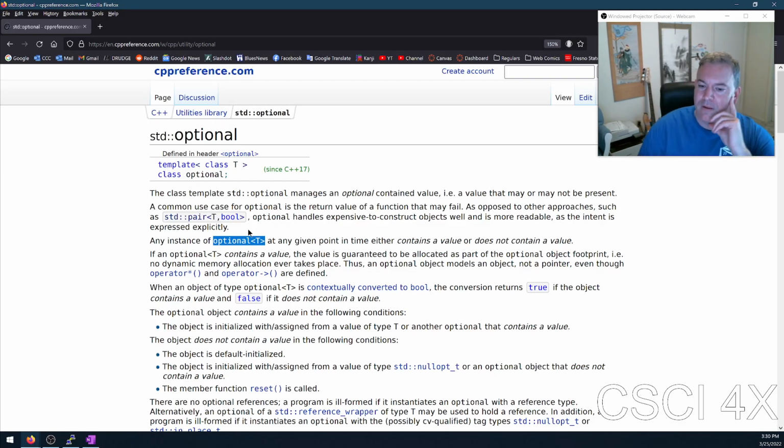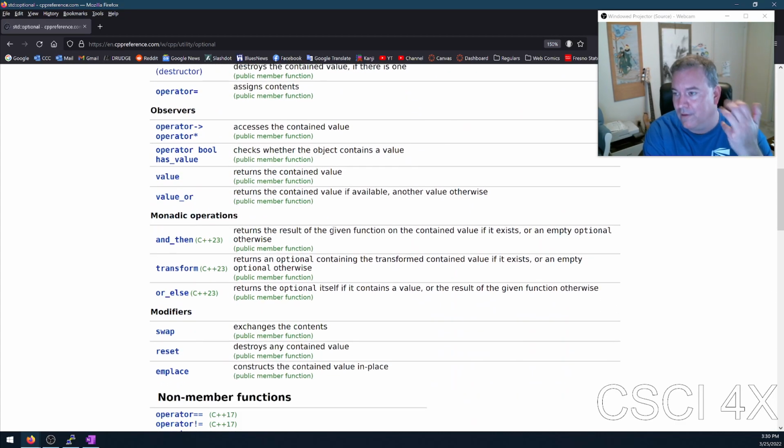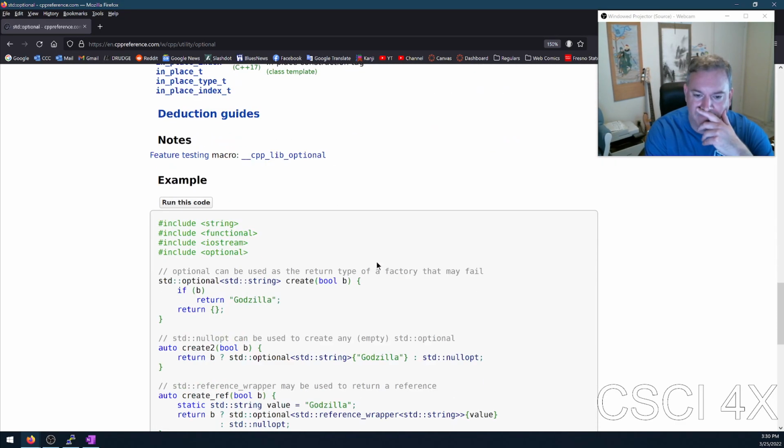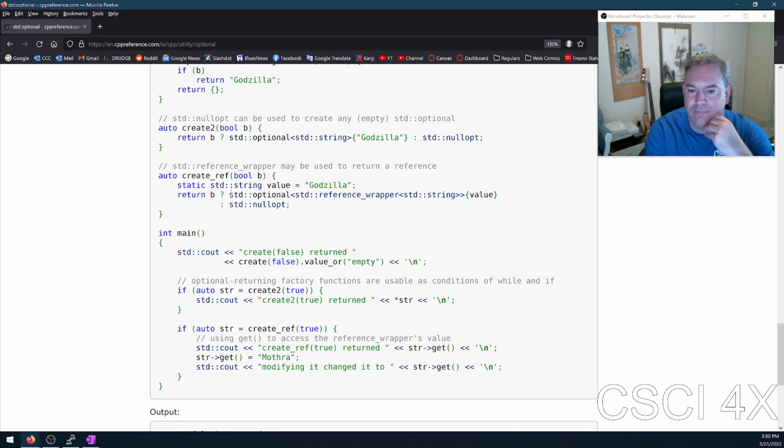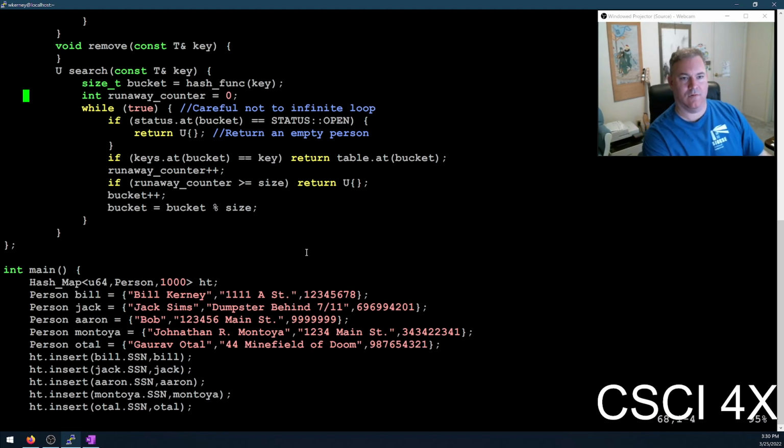It's similar to how a pointer is either a null pointer or it's pointing at something. So this means it points at nothing, null opt, not null pointer. And let's just do this like this. That works.